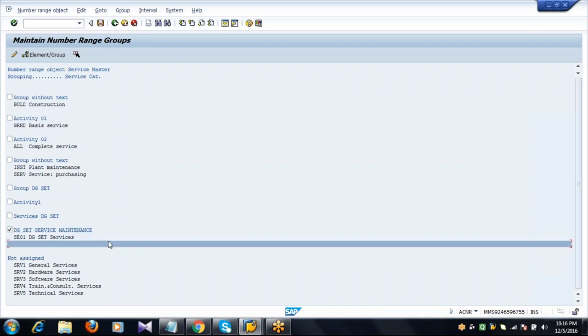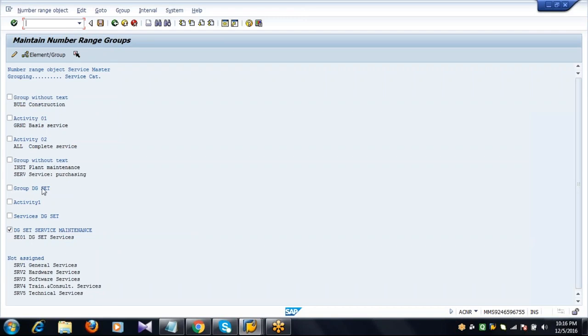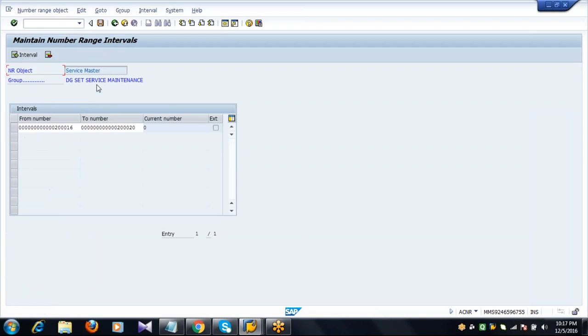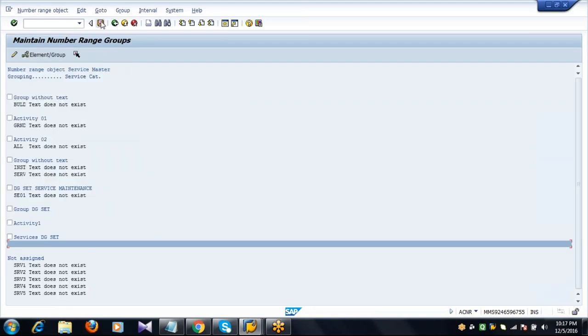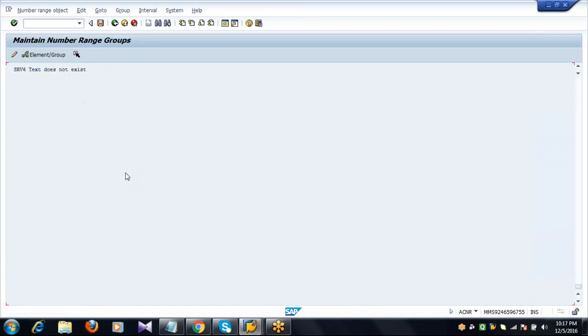Therefore, whenever you create a service with reference to this service category, the system automatically takes the number. From where will it take the number? From the number ranges of the group you created. If you want to see the number ranges you have defined for the group, you select this group line item, tick mark, and click on this pen icon, that is change, and you can see the intervals you have maintained for this group. Save the document.